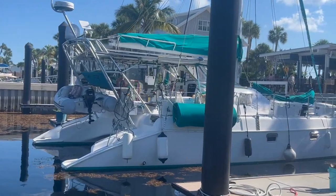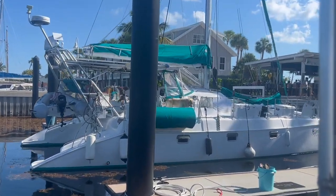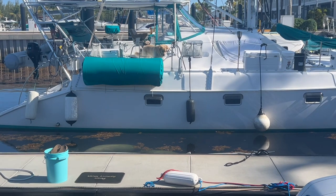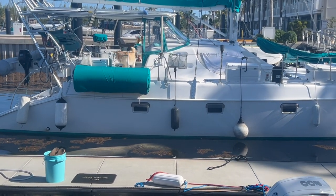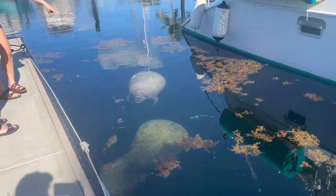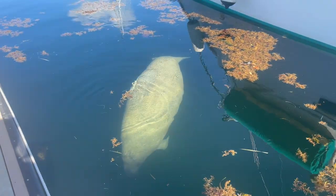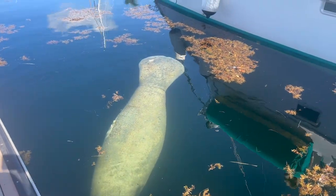Right as we were docking I took a video of this golden retriever, and my mom realized he was looking down at something — and there were actually manatees in the water. Oh my gosh, there's a manatee! The dog is looking at the manatee. There's a little baby one and a big one too. We saw the manatees thanks to that dog — that was so cool. Super awesome day. We took journaling to a whole new level today — journaling underwater.